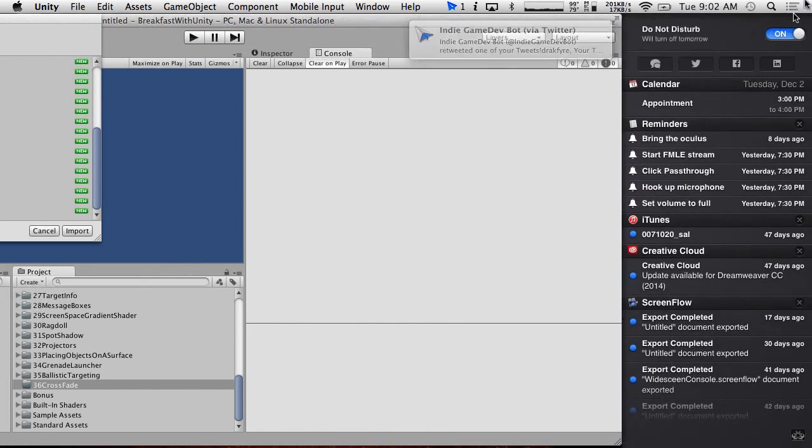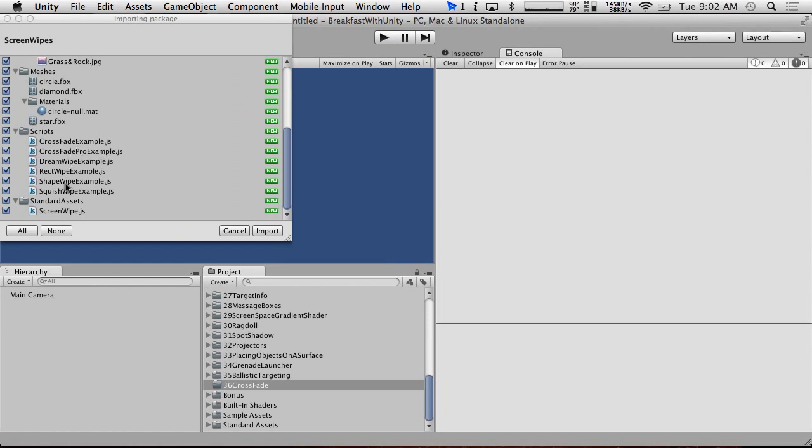All of these files are, as you notice, in JavaScript. And in order for C# to talk to them, they need to compile first, at least for the screen wipe here. All these other ones are just examples of how to use it. But if you want to use this from C#, it needs to be in standard assets, or it needs to be in plugins. Standard assets is actually the more appropriate place, even though I think it's really confusing to put stuff that you've created in the standard assets folder, but this kind of became the standard. If that does squick you, you can try the plugins folder and see if that makes you feel any better.